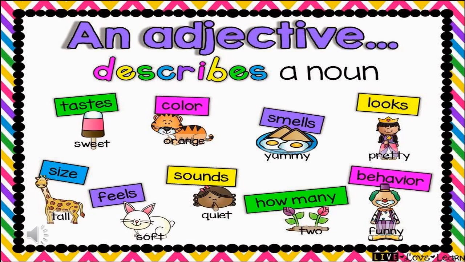An adjective can also describe how something looks. Like if I say she is a pretty girl, pretty is describing girl. So pretty is describing the looks of the girl. So this is the adjective. An adjective can also describe the number. If I say there are 2 flowers, 2 is describing how many flowers we have. So 2 is an adjective.